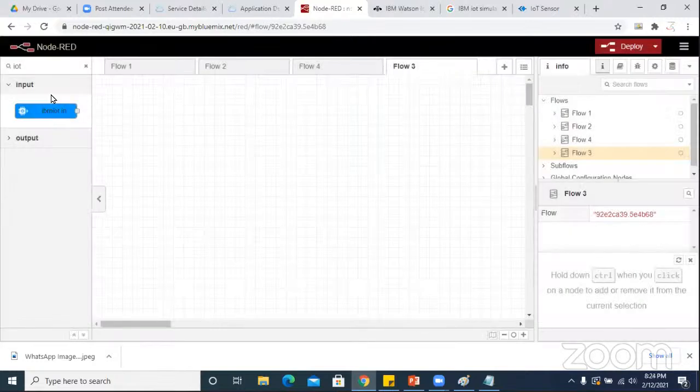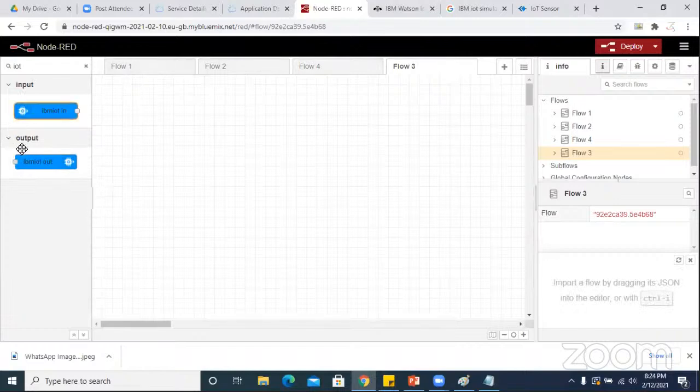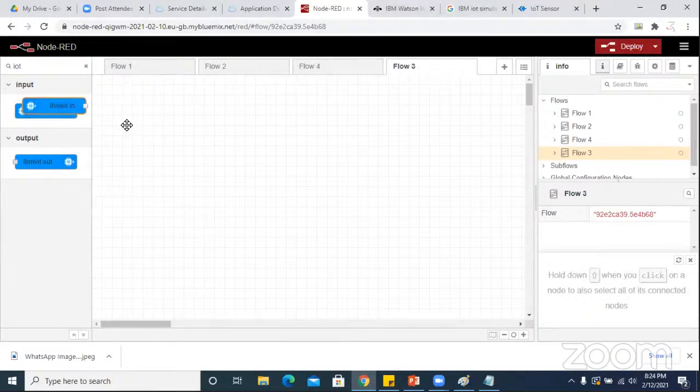So as soon as you've installed, your IBM IoT nodes are installed. So this is the node that is used to fetch the data onto Node-RED. This output node is nothing but send the data onto IBM through Node-RED. So as we are fetching the data from IoT to Node-RED, you have to use this node.